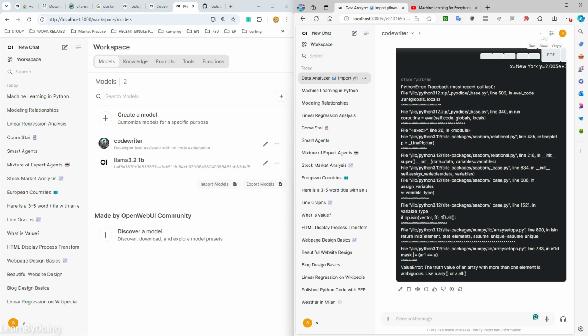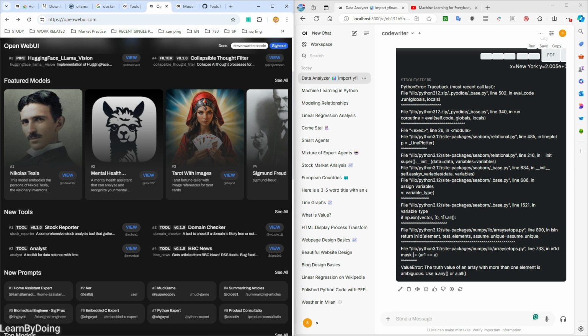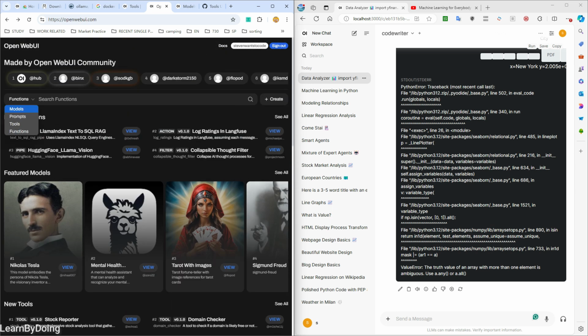So now we have explored the different tools offered by Open WebUI. We have the chance to impose or set up some system prompts to make hypothetical or simulated new models based on the base model. We use the pre-designed prompts to get results. We tried the tools, which we can always find here, and we can use each tool by activating it. We have also tried different functions which are linked to the model, and we can utilize them while we are in the conversation. So there are so many things that we can explore in the future.